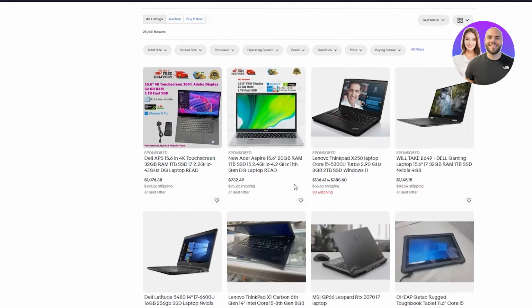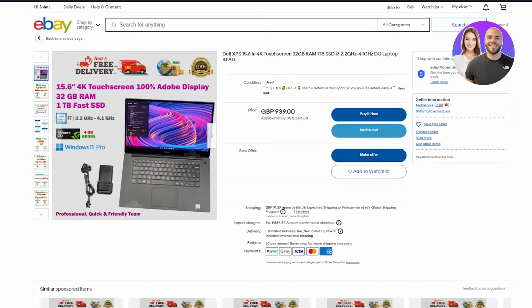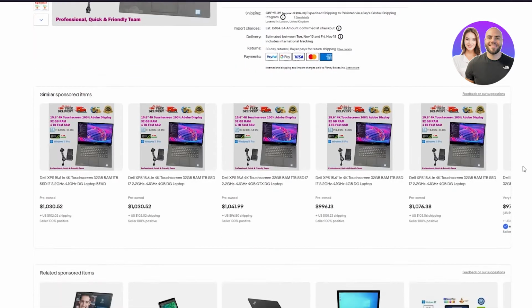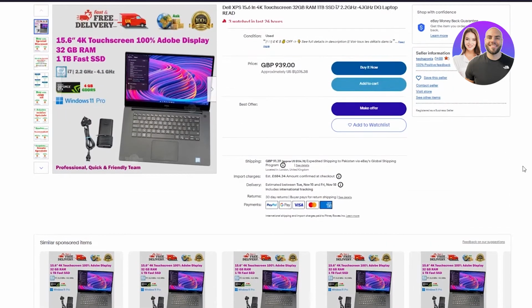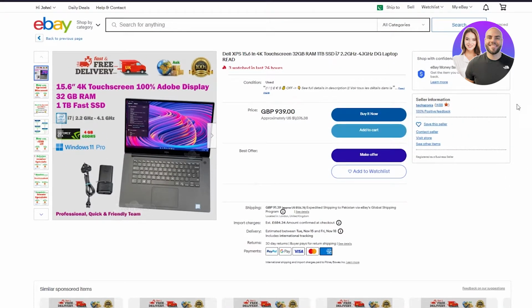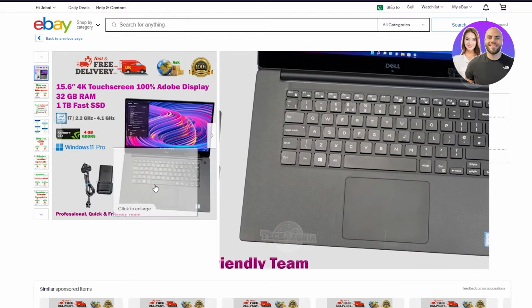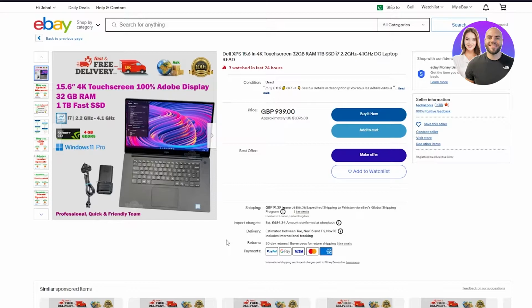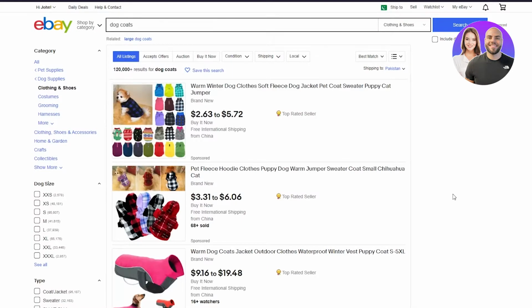If you see a product that you're interested in, you're just going to click on it, and you're going to come to this interface. It's going to be a bit difficult to find a product, but on this interface it's going to say sell this product yourself. So you're going to look up a product that you can sell yourself, or you can just sell a proper product on eBay.